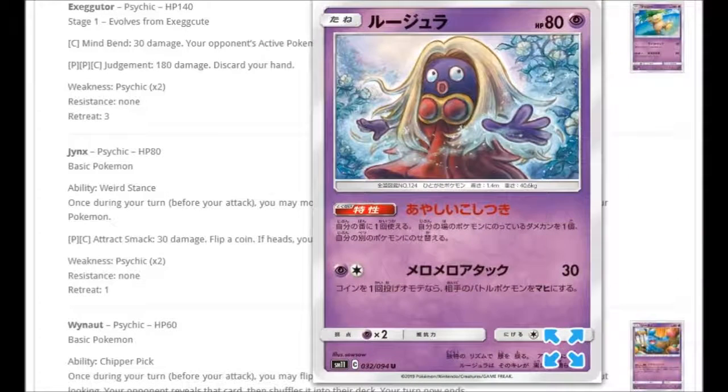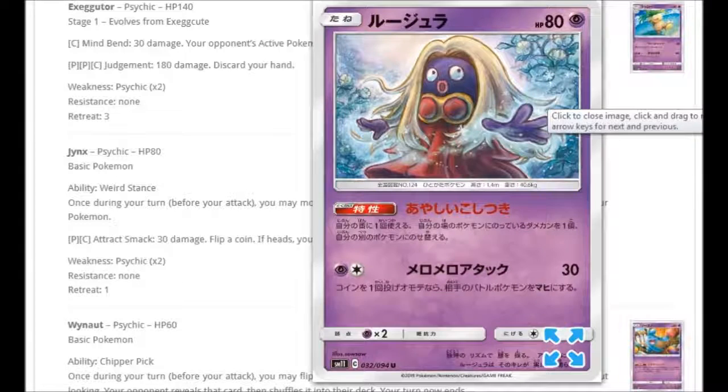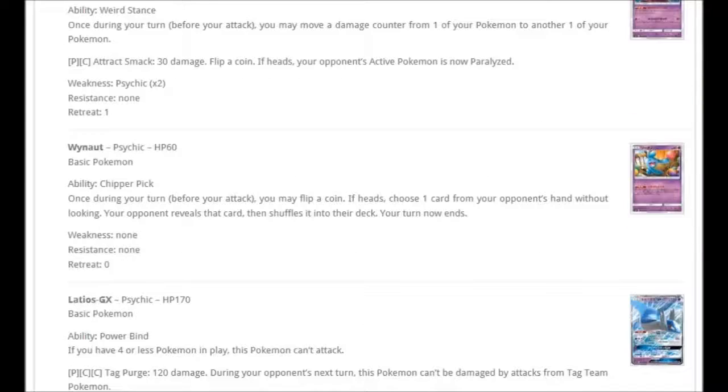We then are getting a Jynx with a really nice artwork. Love these artworks. Very, very cool indeed. We've got an ability here, Weird Stance. Once during your turn, you may move a damage counter from one of your Pokemon to another one of your Pokemon. And then for a Psychic colourless, we've got Attract Smack. 30 damage, flip a coin. If heads, your opponent's active Pokemon is now paralyzed.